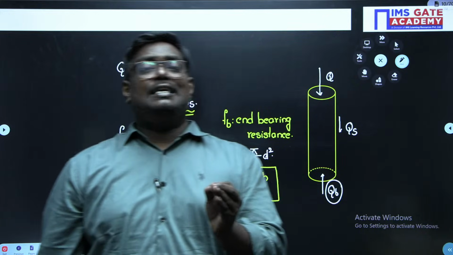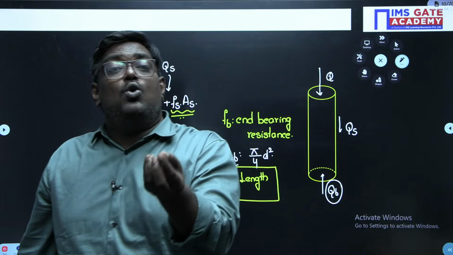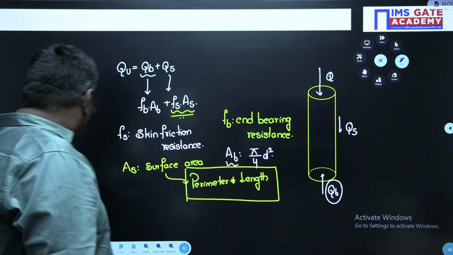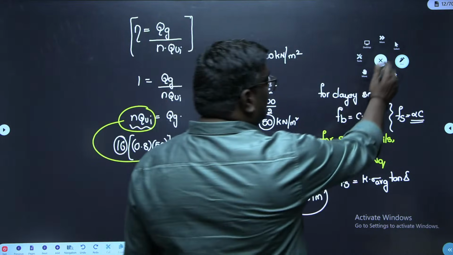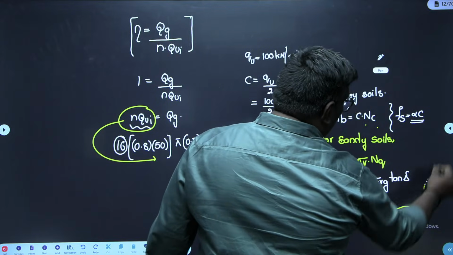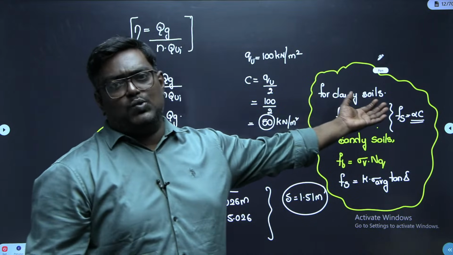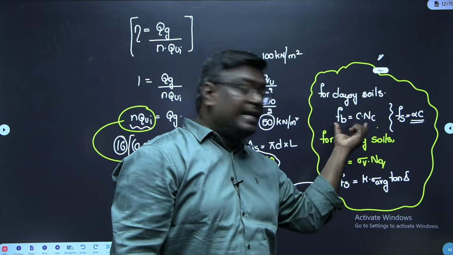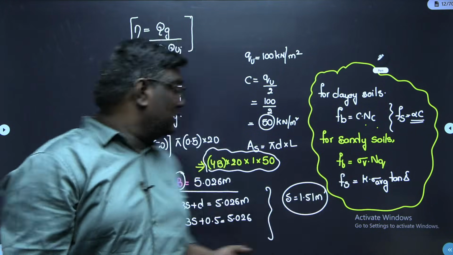And efficiency is nothing but the average load on the pile group to the ultimate load of a single individual pile at which failure occurs. So I have given you the end bearing resistance. This is a very, very important table, my dear students. This is the table for both, and alpha will be taken as 1 for normally consolidated clays. So this is the formula for clay soils and this is the formula for sandy soils. So please write down these, students.